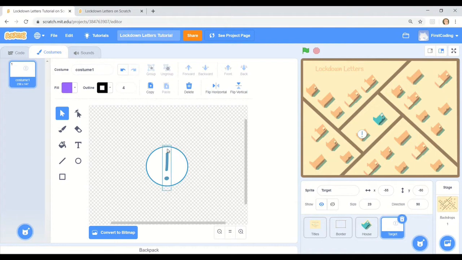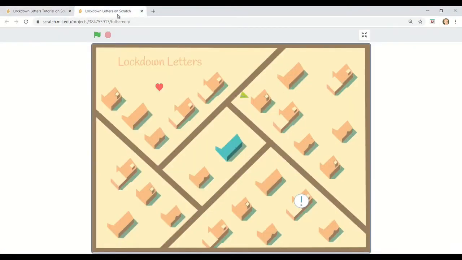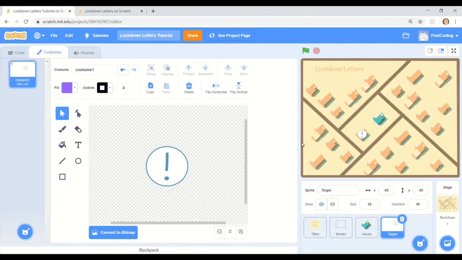So our target, if we go back to our game, watch it, our target grows and shrinks, grows and shrinks, grows and shrinks 3 times before it disappears, and it picks another house at random and repeats the same process, grows and shrinks, grows and shrinks. Now to do this, it's quite complicated, but if we chop the task up into little bits and take each part one at a time, we'll get there.